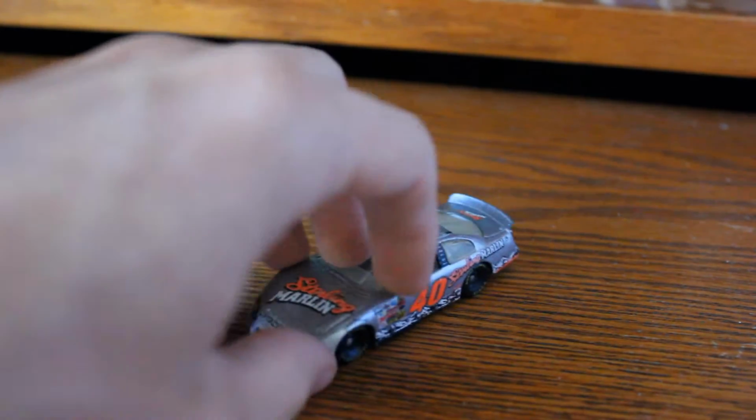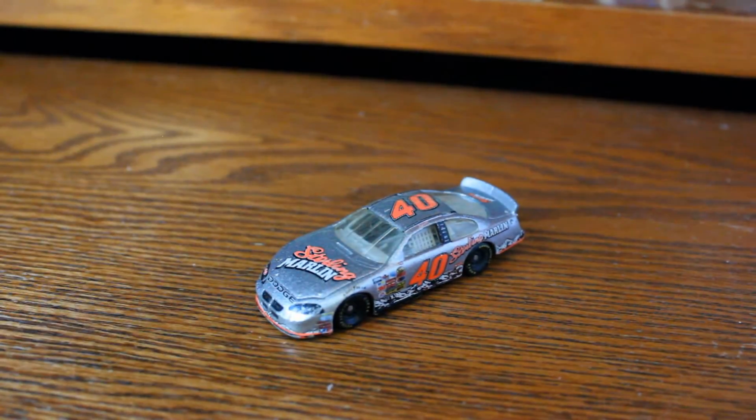All right. Here we go. I own one diecast from 2004. It's hard to believe. No, I have 2 or 3. But I do not have a single 2004 Dodge until now. We've got Sterling Marlin's, I would say Coors Light, but it doesn't actually have the Coors Light branding on it, which, from a distance you can't even tell because it looks exactly like, not the Sterling Marlin logo, the Coors Light logo.